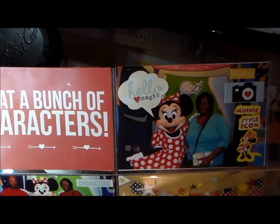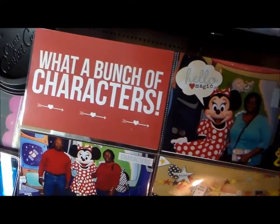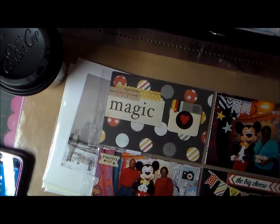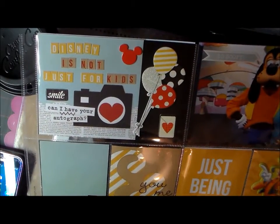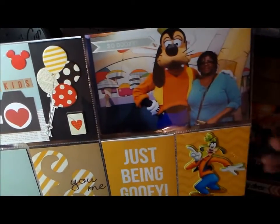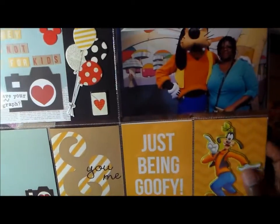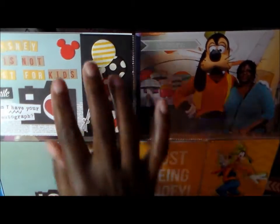I love this because it makes it so easy — I did my journaling and then I can just use the cards. We did not get to do all the characters. We only got to do three before people were saying 'We gotta eat, I'm hungry' — at 11 o'clock in the morning after we ate before we left home. With Goofy, they had taken several pictures of me with him, so I decided to just do a page with me and Goofy.